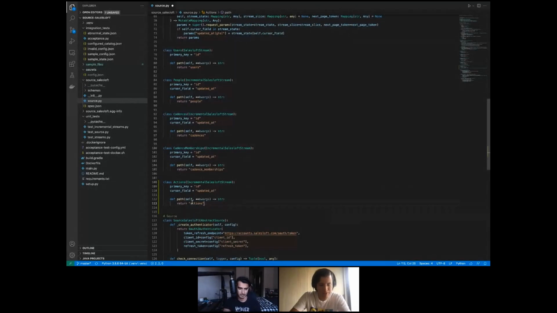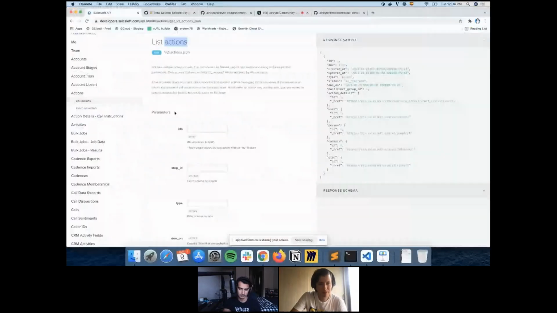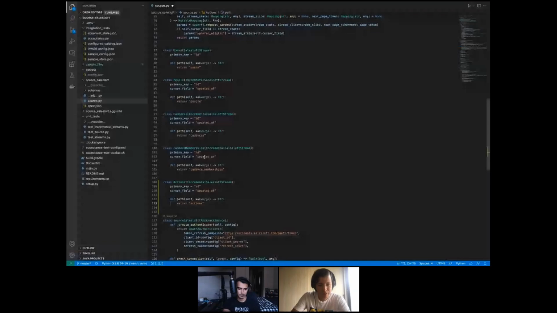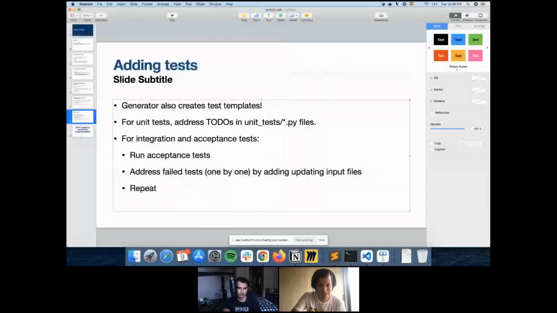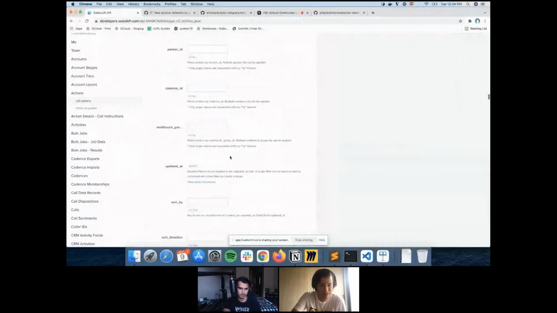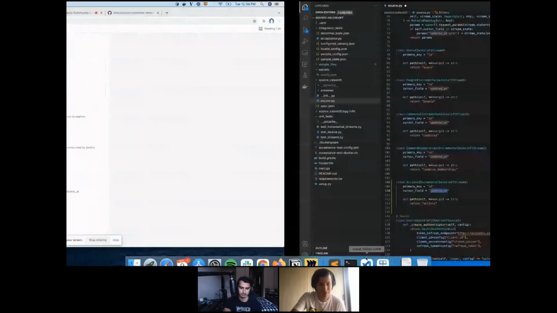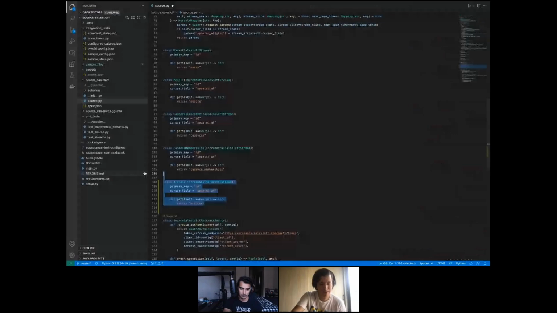We know that the path will be actions, and also that it supports updated, which we can get from the documentation. In this case, they say they support this parameter. So that's basically it. We create a new class like this, and also don't forget about creating the schema file, and we're ready to get data for a new stream. It's pretty straightforward actually.